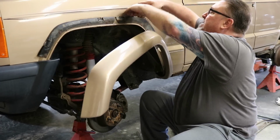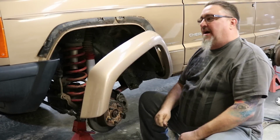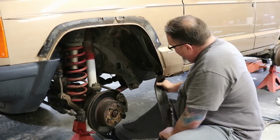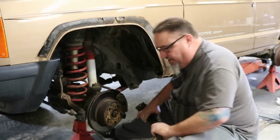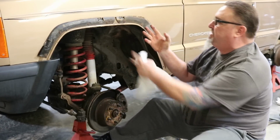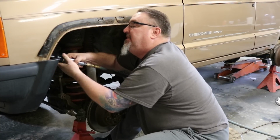You see those clamping plates? Again, they hold all kinds of mud and moisture in there. I like that a lot better to just get rid of that. We've got one screw, which I think right now we'll just take that off. That thing is, there we go. So that's off. And then we're gonna remove our 10mm nuts, take these plates off, clean that up, and then we're gonna trim the front. Taking the liner out first makes it a little easier to see these.